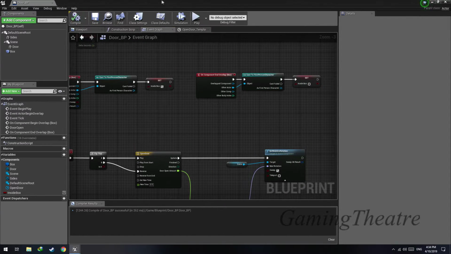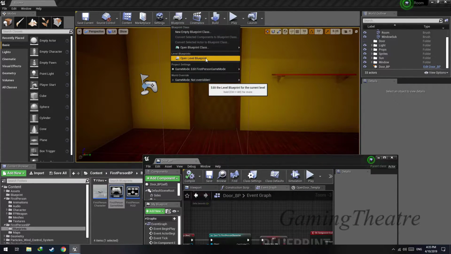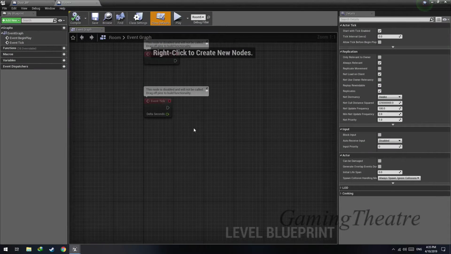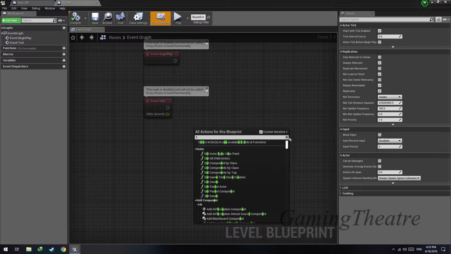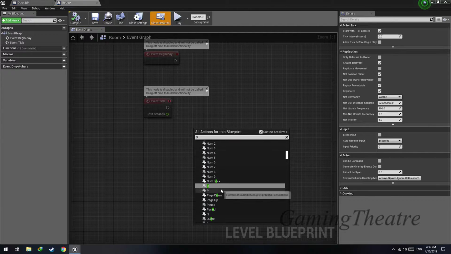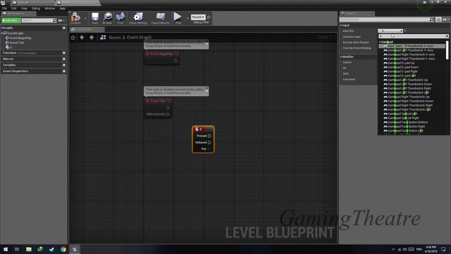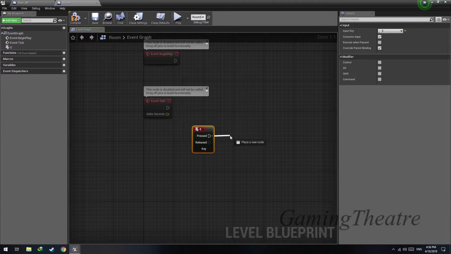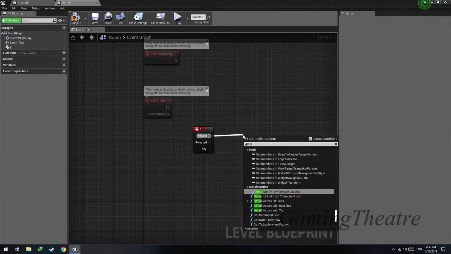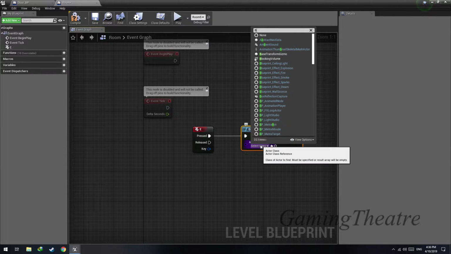Now hit compile. So now what you're going to want to do is click on blueprints and select open level blueprint. Now search for E. So whenever the user presses E, well, let's do O since it appears faster. O. So whenever the user presses O, this event will trigger. And now you can also set it to E from here. Gamepad E. Yeah. Now whenever the user presses E, it's going to call upon get all actors of class and BP.